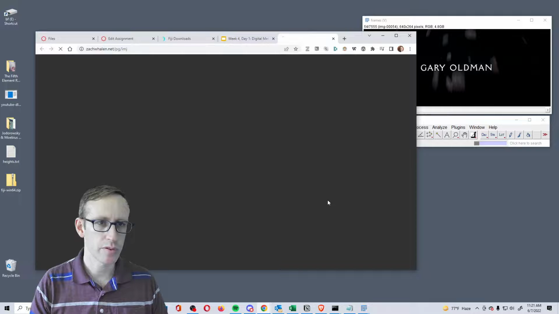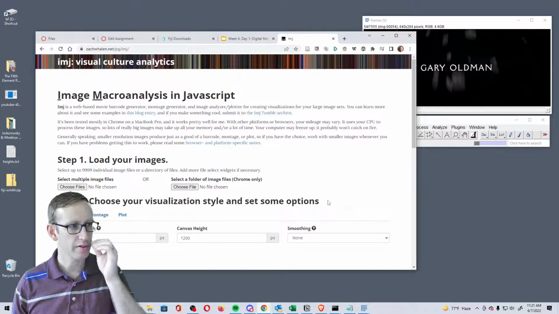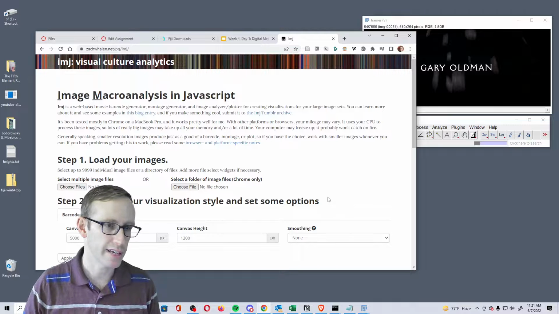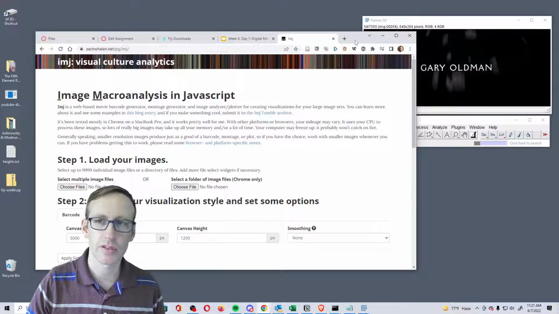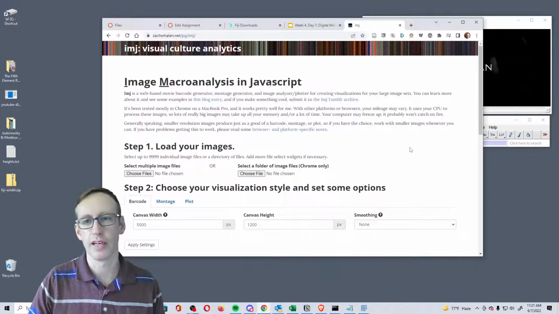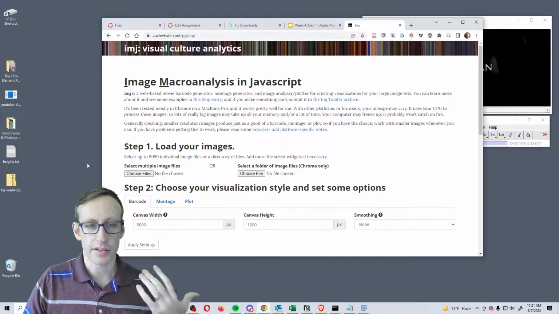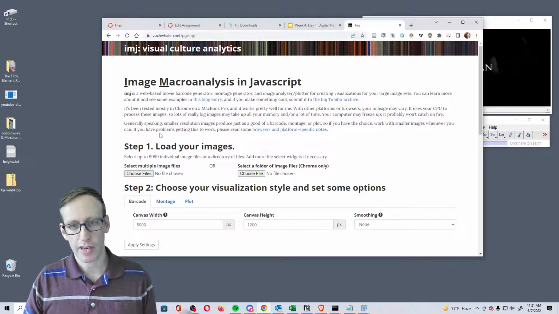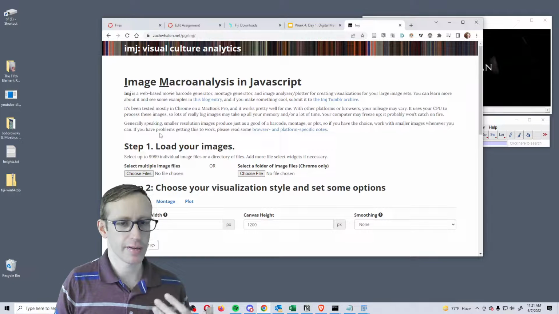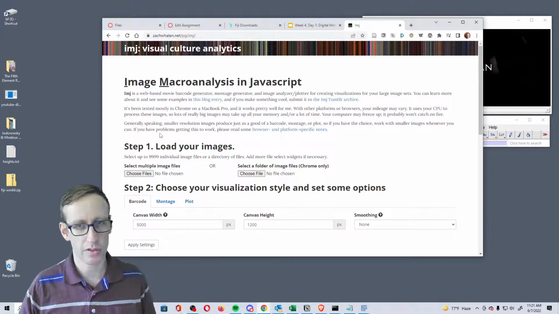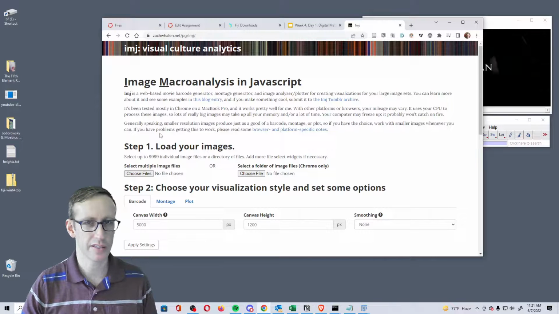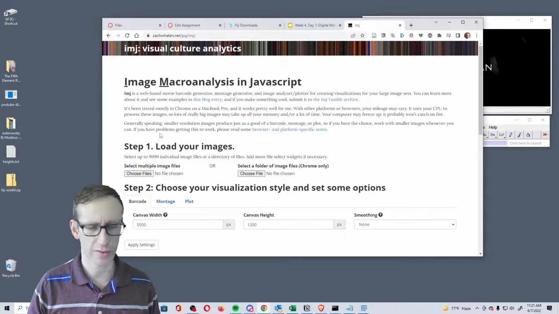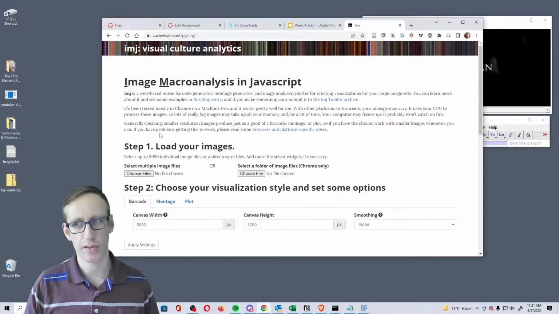All right, so I have a tool that I created a while ago, and I've hosted it on my website. It's at zachwhalen.net/pg/imj, and this is a tool that lets you do some of the things that ImageJ can do in a web browser. And it's convenient because you don't have to download anything. The drawbacks are it's a little clunky to use. It's not perfect, and it still uses your computer's memory to process the files. So if you're running out of memory on your computer, it can still be a challenge to work with.